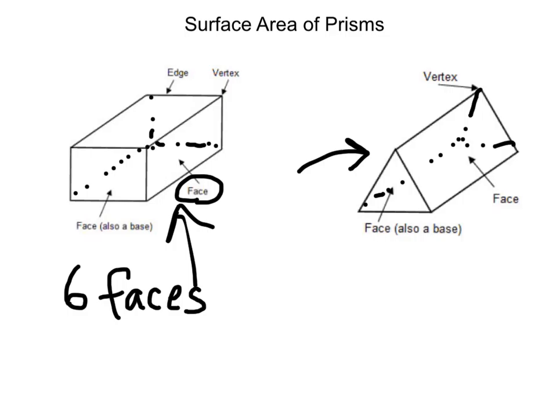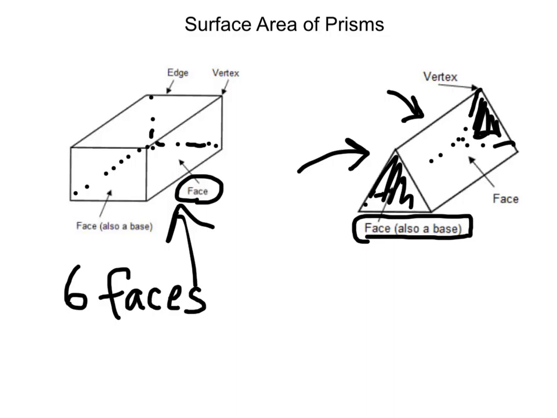There are 2 faces that are triangles. So this face here and its opposite face in the back of this picture, those 2 are triangle faces. And then we have 3 rectangular faces. We'd have the 2 sides here, and then also the face that would be resting on the table if this shape was sitting on a table. So there are a total of 5 faces for the triangular prism. And to calculate the surface area, we would need to account for all 5 faces.